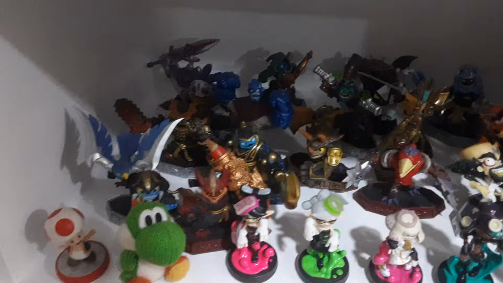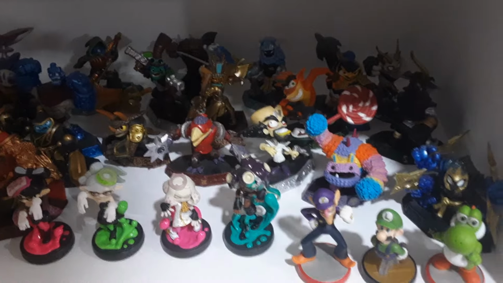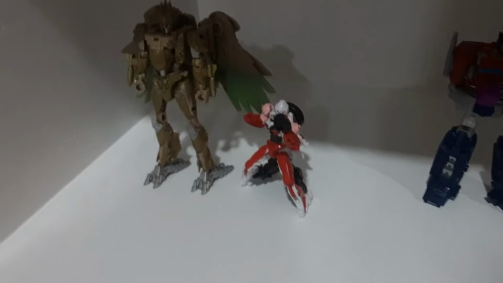Down here, some Skylanders and Amiibo. I'm not going to go over and name all of these, because it's probably not what you came here to see. But I'll point out my Amiibos, because I have the Toad, the Yarn Yoshi, Callie, Marie, Pearl, Marina, Waluigi, Luigi and Yoshi, and all those. And for my movie stuff, I have the Studio Series Air Razor and the Rise of the Beasts RC.